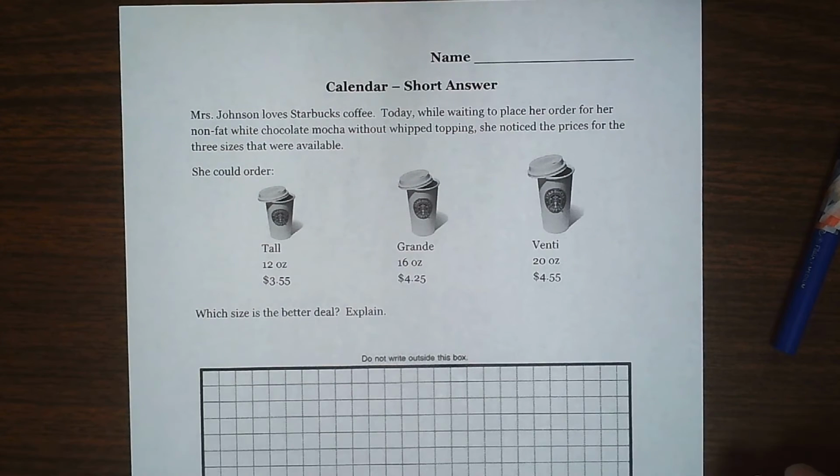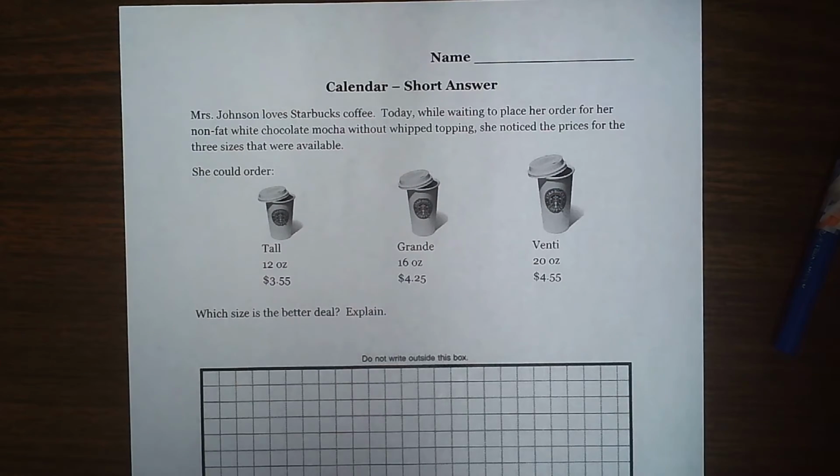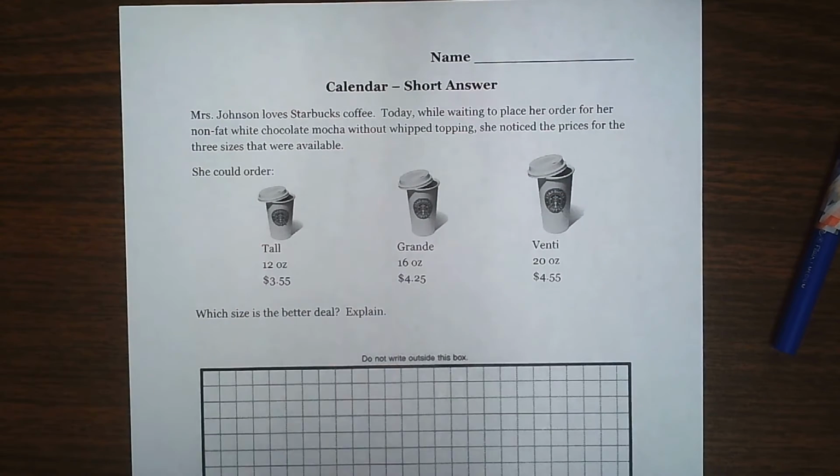Alright, so today we're going to look at a short answer. Takes place of our calendar today. So it says, Miss Johnson loves Starbucks coffee. Today, while waiting to place her order for her non-fat white chocolate mocha without whipped topping, she noticed the prices for the 3 sizes that were available.